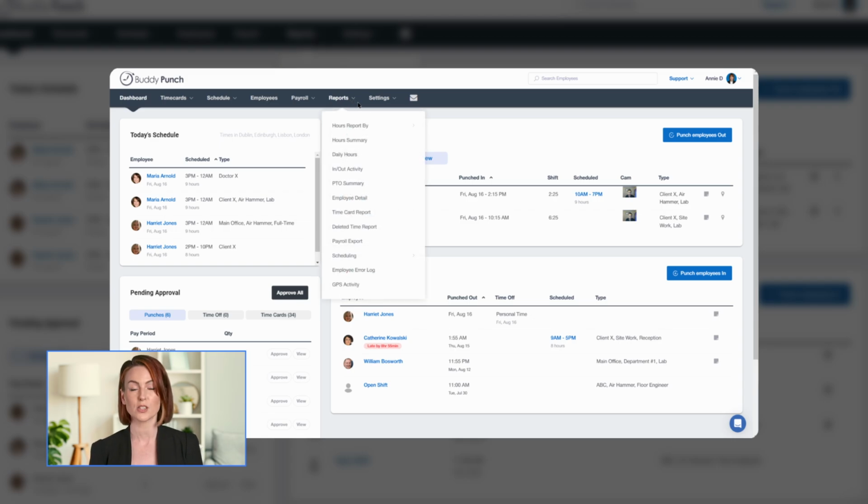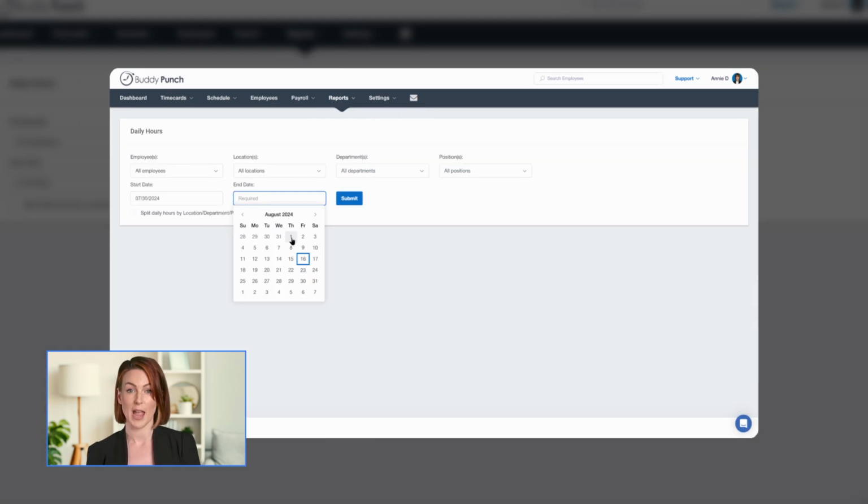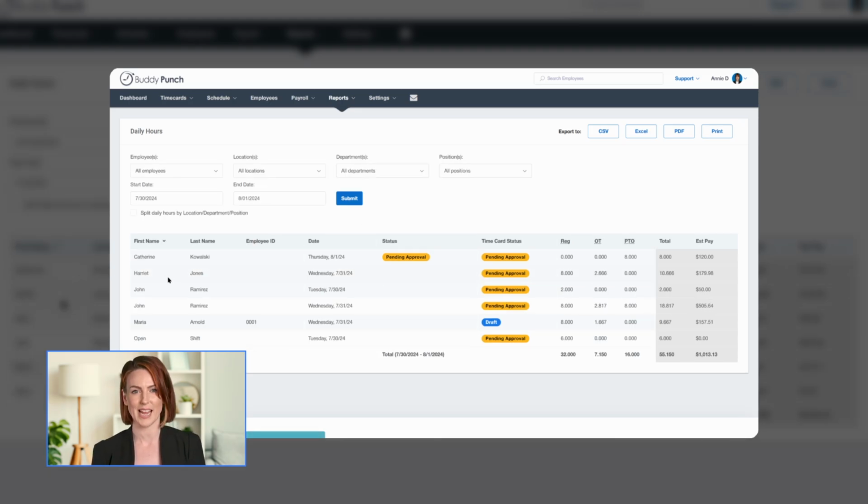There is a robust reporting engine where we can see all kinds of information stored in the system. Using daily hours as an example, we can put in any start time, any end time, and then we can see all the data that was accumulated during that period. In this particular report, I'm showing each person what days they punched in and how many hours that they've accumulated. All our reports can be exported out to CSV or Excel files or PDF or even printed from the screen.